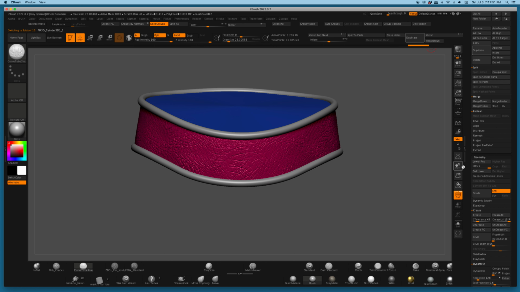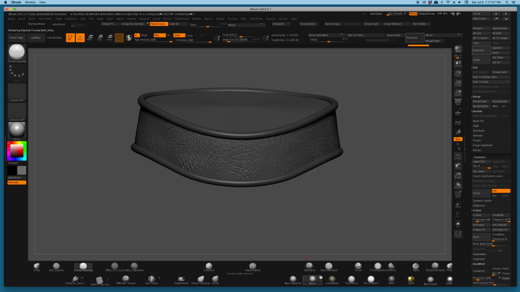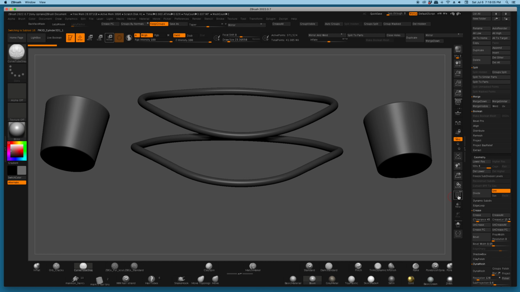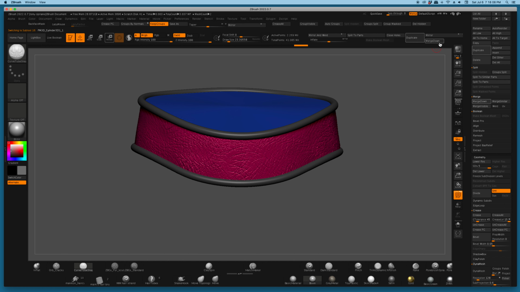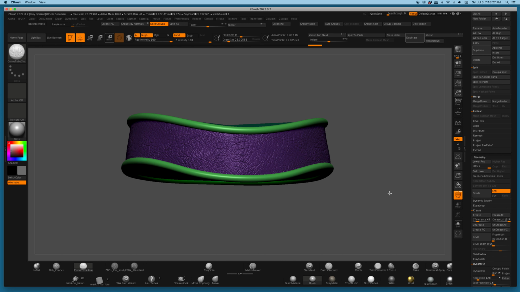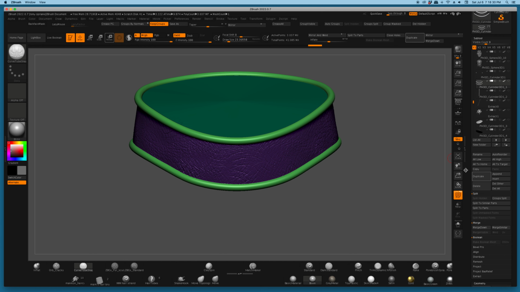hang on, I just want to color it first. If I merge those 2 down, I should retain those 5 subdivisions. So let's try that. Merge down. If I had no subdivisions on the rings and 5 subdivisions on the belt, and I try to merge those, I'd lose all 5 subdivisions. And I'd only have the high-res one. So there you go. Now there's your belt.